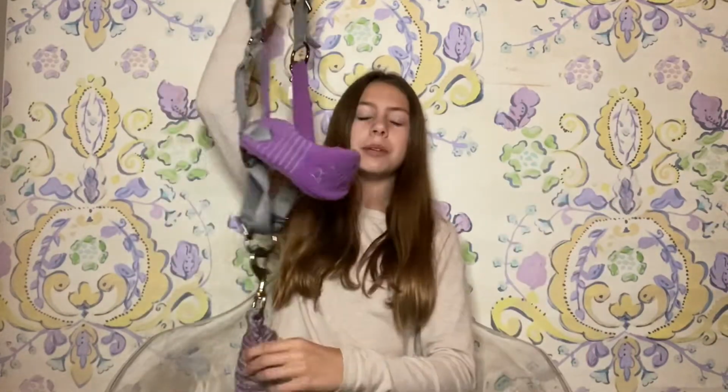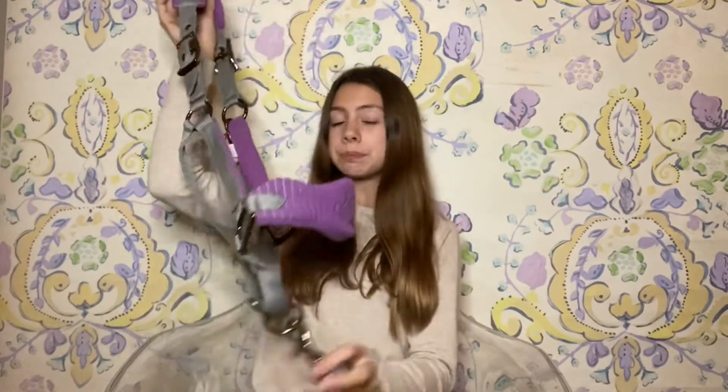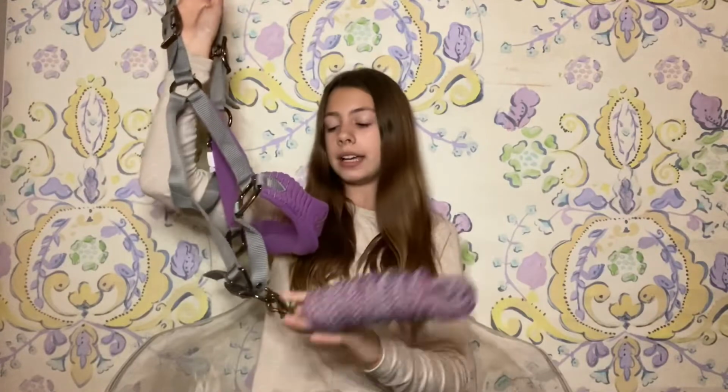So literally, this is just a halter and lead rope. You can find them anywhere, State Line Tack, Amazon, Jeffers. This one's from Lemieux. I love them so much. So this is just a basic. You don't need to go with anything special, just something that will last you a while and that will fit your horse. If you don't know, a halter and lead rope is just what you lead your horse up with and catch your horse from the field or whatever. This is a must-have you will need because you will be using it every day when you're around horses.